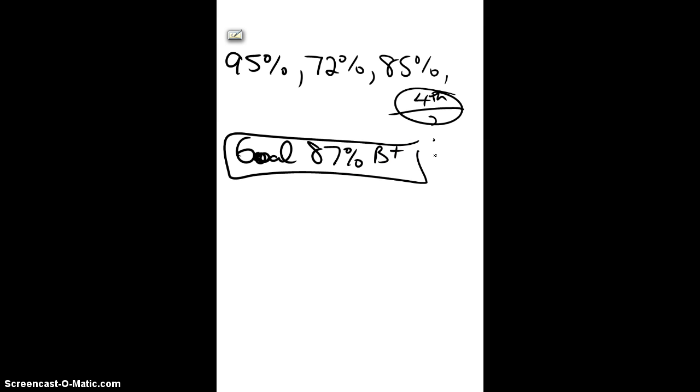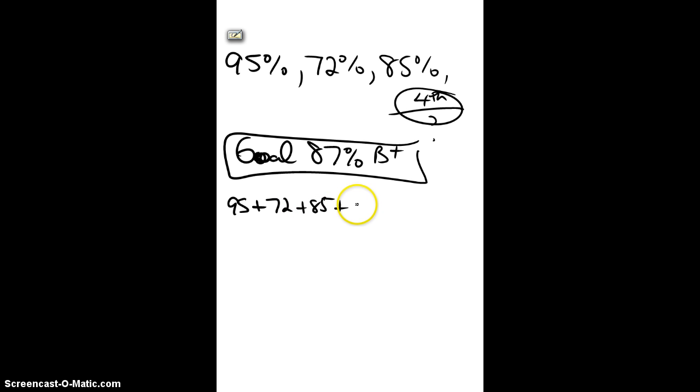And so you're worried that that 72% is really going to mess you up and that you're not going to meet your goal. All right, so how can we solve this? Well, again, remember in algebra, you do it the way you do in real life. So in real life, you would add up all of them and you would actually add in the fourth one.